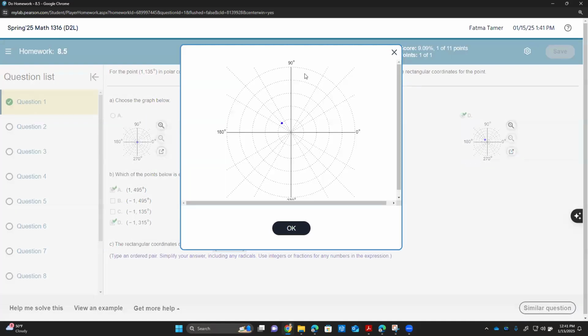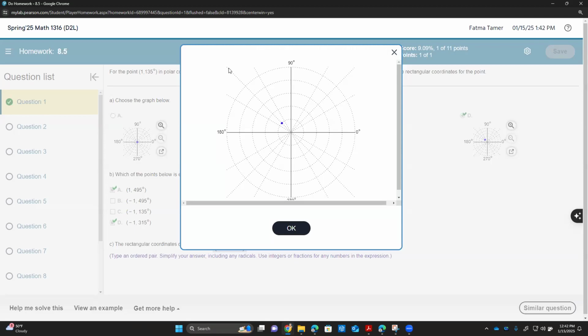Let's explain how I got this answer. First, we're going to place the angle 135 degrees. Remember in trigonometry, the angles always start from 0 degrees. When I start from 0 and go in the counterclockwise direction, I hit the 90-degree angle, but I have to keep going further down to this line. So this will be the 135. This is where 135 is located. This is the pole, and this is our polar axis.